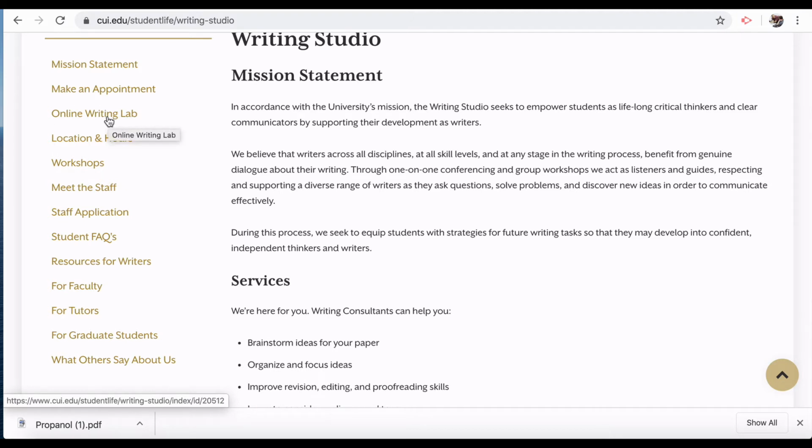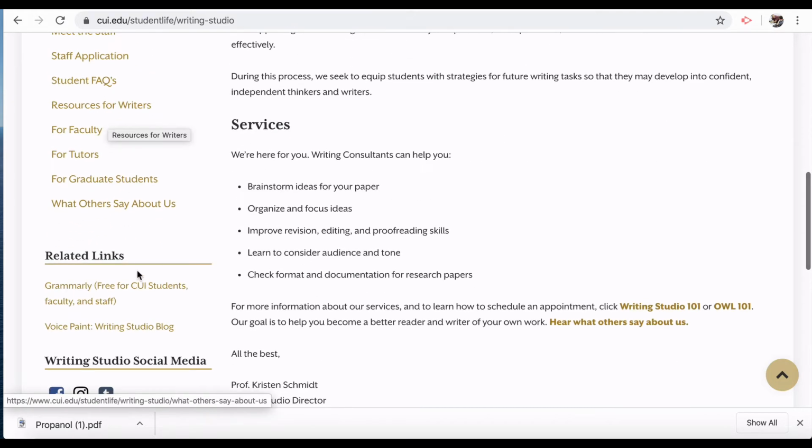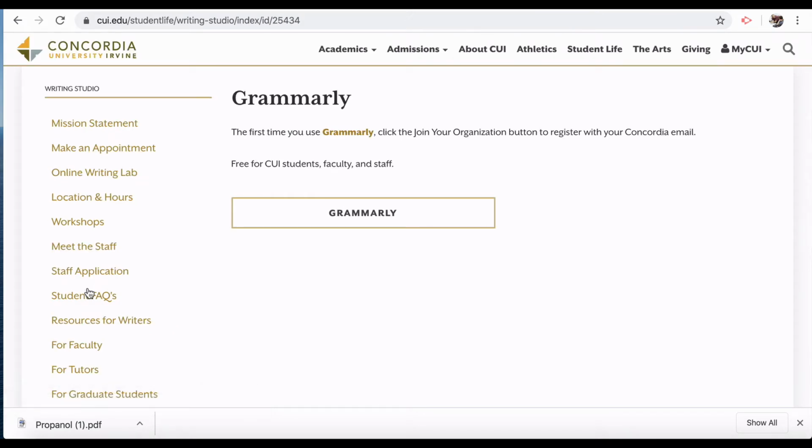So I encourage you to try and do that prior to turning in your complete chapter 2. You could do that before your peer review if you have it done, or after your peer review. You could do both of those for sort of a secondary review prior to turning it in. So just want to draw your attention to those links. Use this link here because you get a free login using your Concordia email. So that's the way you want to log in.